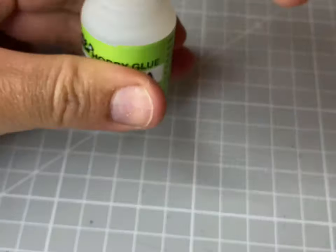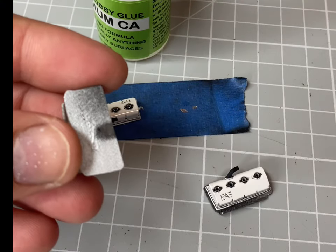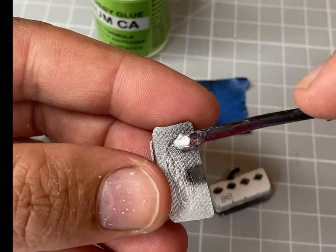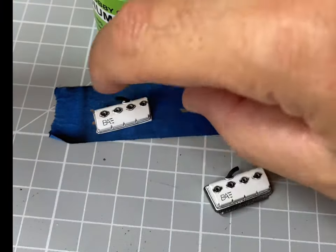Medium CA glue — not too runny, not too thick. What I'll do is use masking tape, and I'll usually use a piece of sprue to dip in — it's just what I prefer. That way I can change the shape of the end of the sprue to suit whatever piece I'm doing without having to worry about breaking something.